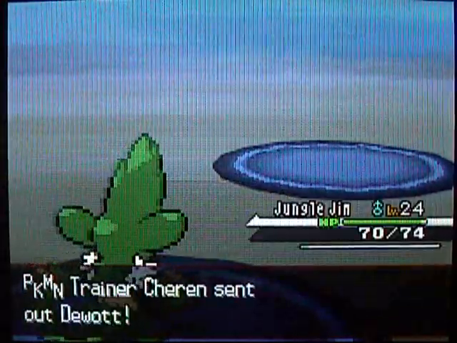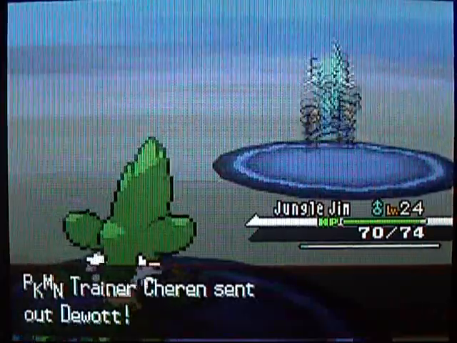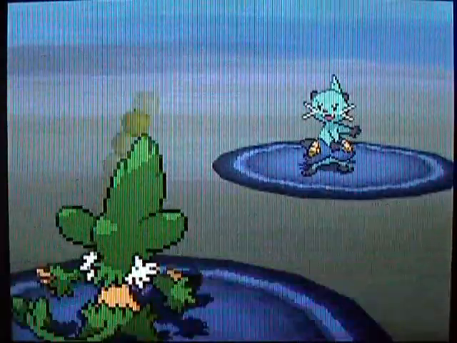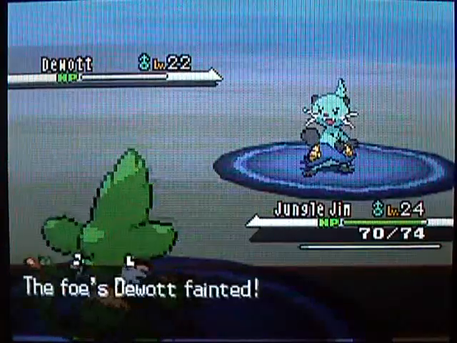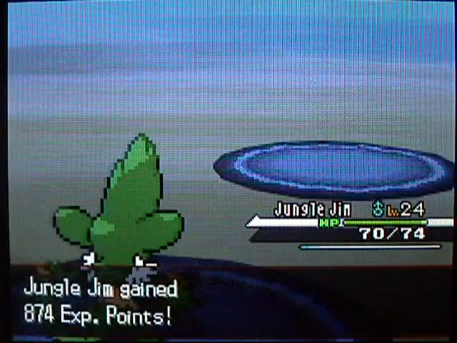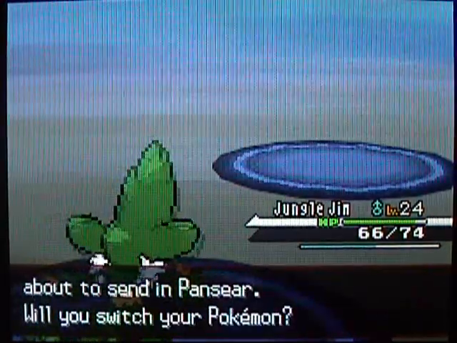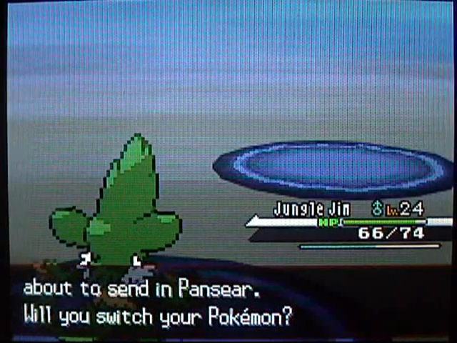Jungle Gym is like my new best friend. He went from that annoying guy on my team that just is straggling along, like, oh, come on, Pansage, I gotta get you up some levels to catch up with the rest of the team. Now he's just leading the way. Look, he's knocking out Cheren's best Pokemon in one hit. Duat doesn't even stand a chance against Jungle Gym.